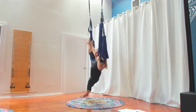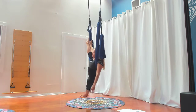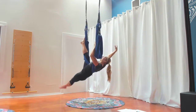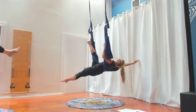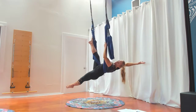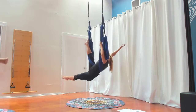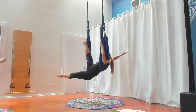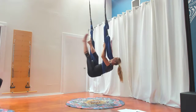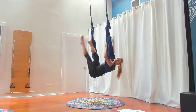Okay, so we rest our cheek on the swing and just take a pause. This is such a nice stretch. I'm gonna hold on to the swing with my right hand. My left arm is free to float back, and then my right foot floats up to a plank. So find level with the earth. Raise your middle leg. So Barbara, look at me. My foot is straight out in front of me, and my head is level with the earth. Plank, toe touch. Plank, toe touch.